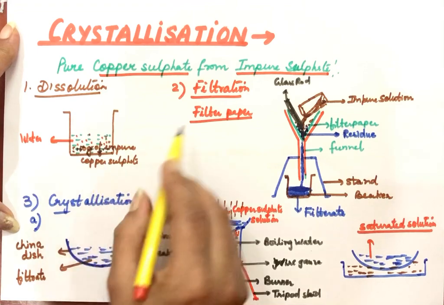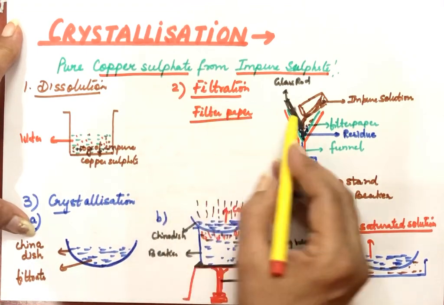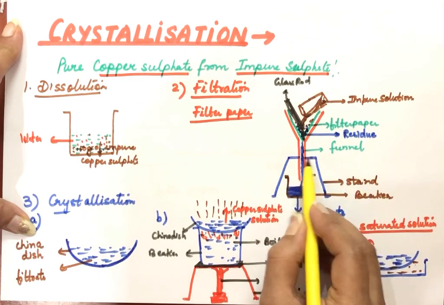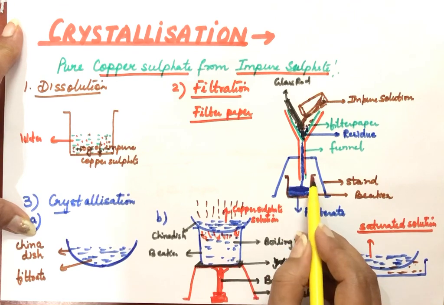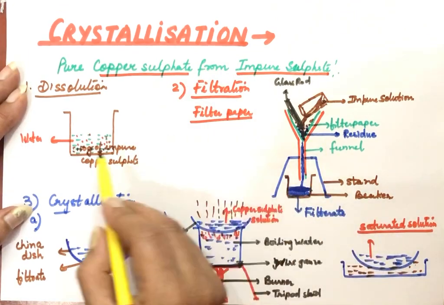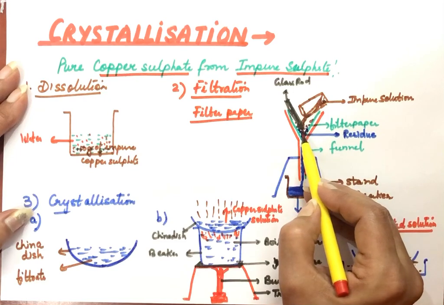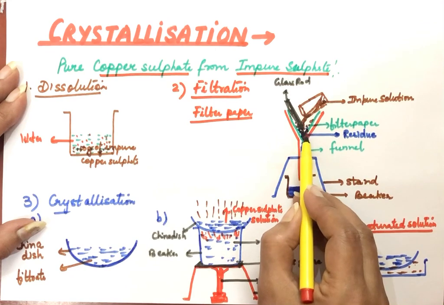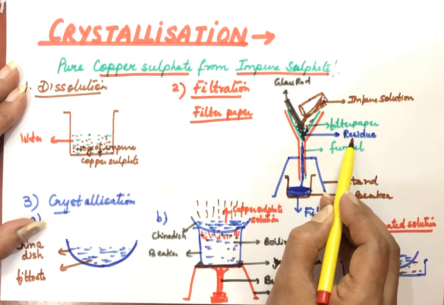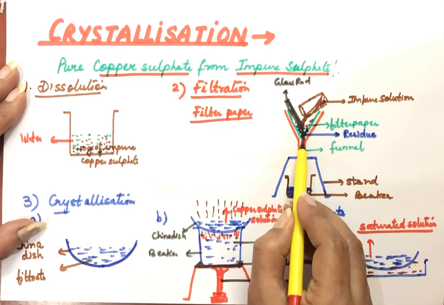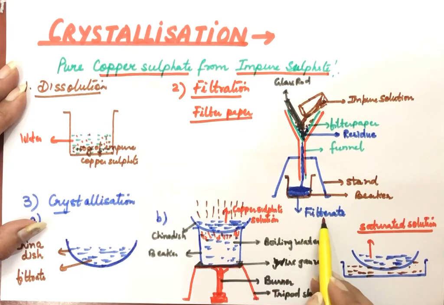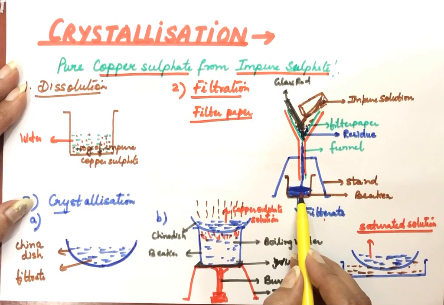After dissolving it, the next step is to do the filtration. For filtration, we take this funnel. In the funnel, we put this filter paper. We are keeping this funnel on a stand, and under this funnel we are keeping this empty beaker. And this solution we now pour into this funnel through a glass rod. When the solution goes through, all insoluble impurities will remain in the filter paper, and these impurities are called residue. And the solution that passes through the funnel, through the filter paper, and is collected here in a beaker is called filtrate. This is again a copper sulfate solution, but still it has some soluble impurities.